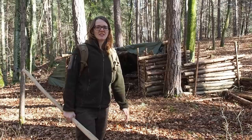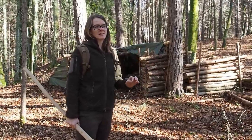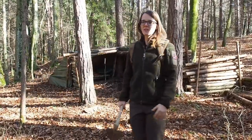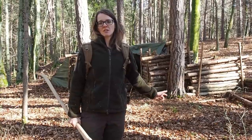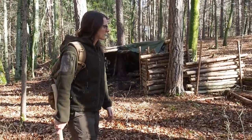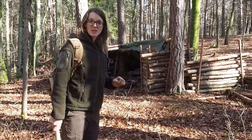However, I need to say that I'm going to rip down this part here today because I don't like it anymore. Initially I wanted to build a really big bug out camp, but unfortunately I do not have so much building material anymore because I'm just using dead standing or dead lying trees. Now I pretty much have used all of the dead trees in the vicinity, so I thought I'm going to rip this down and make the bug out camp just a little bit bigger.